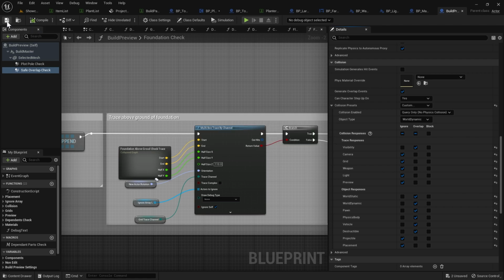So that's pretty much it for this video. Again, you will have to go through and add the other plants, planters, and tools, but that process is exactly the same as what we did with our tomato plant and our large planter.